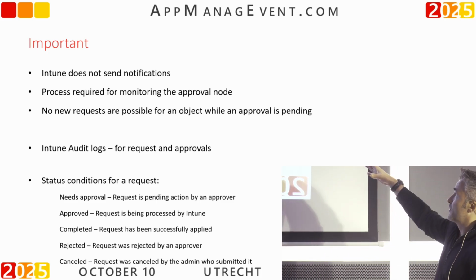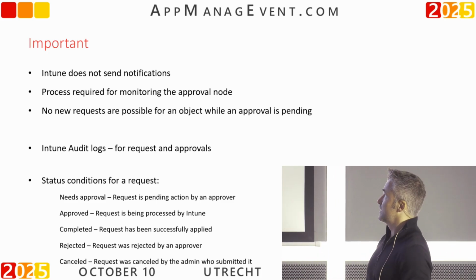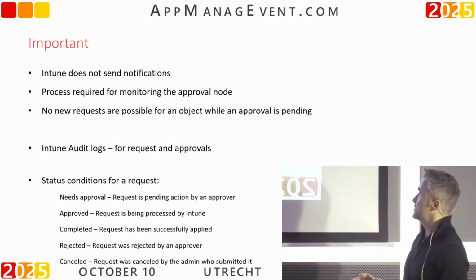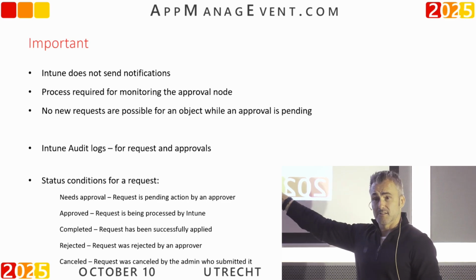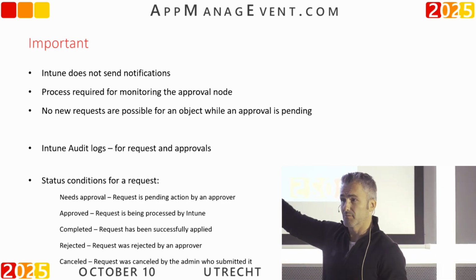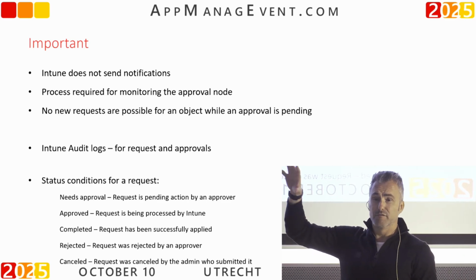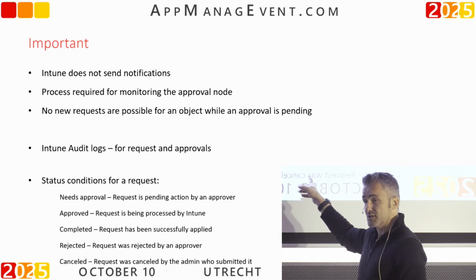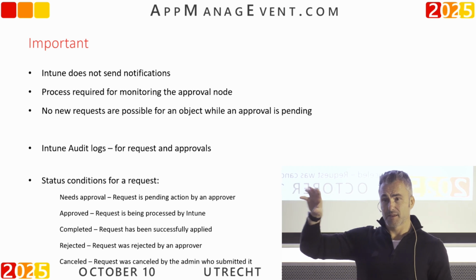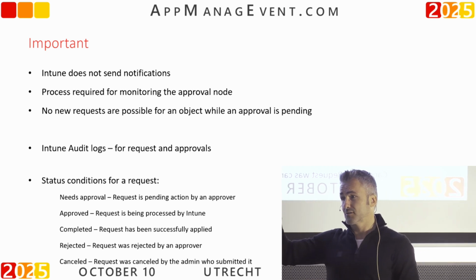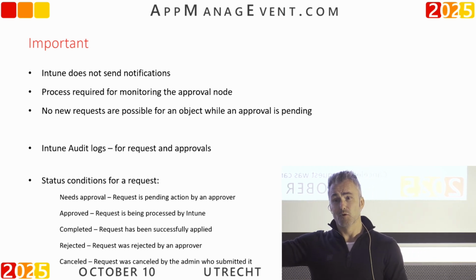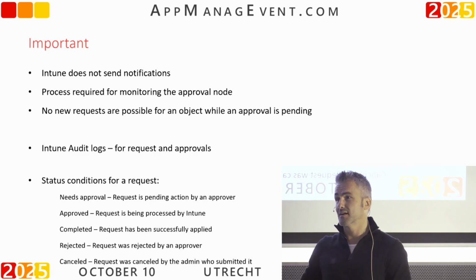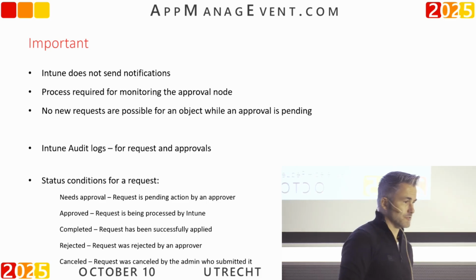And then the conditions for a request, as mentioned: for 30 days, the requests stay in the queue. And these are the different states that a request can be in. It's either approved, rejected, completed, or canceled. That's also possible. So the initial administrator number 1 can revoke his request for approval as well. Why would you do that? Well, I didn't mention that explicitly, but once you submit the approval request, the object is locked. You can't do anything with it anymore. So you would have to cancel the initial request to be able to edit, for example, the script again as admin number 1. So there are some constraints.